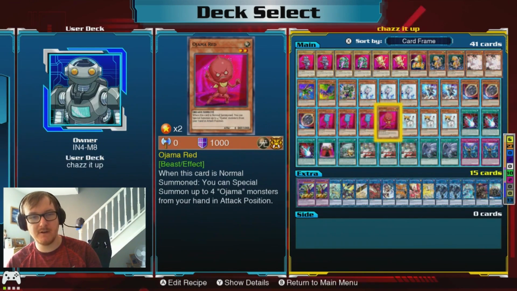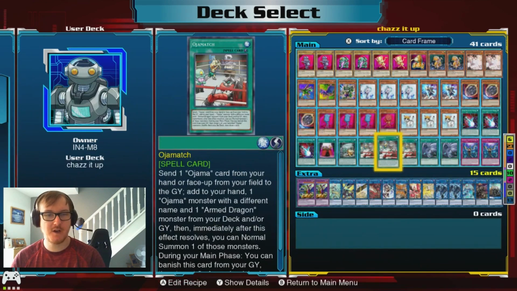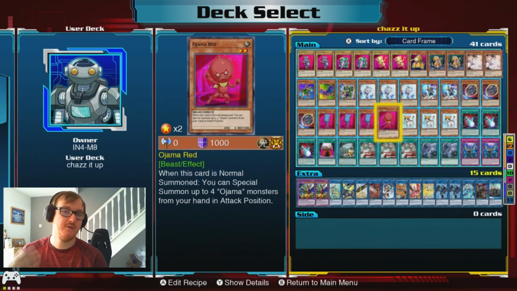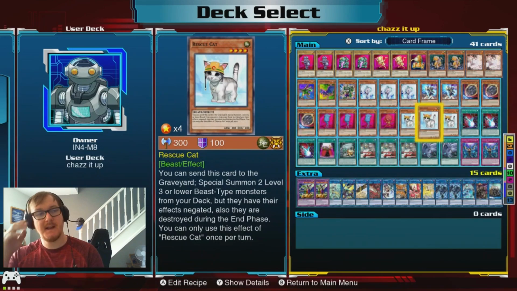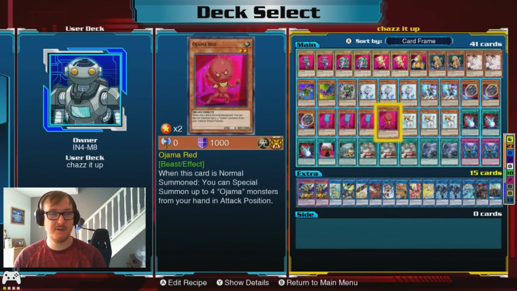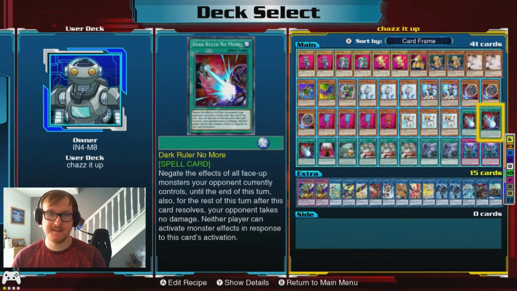And then you run that 1 copy of Ojama Red, because if it is normal summoned, you get to special summon up to 4 Ojama monsters from your hand. Because of Ojama Match and Ojama Magic, you're going to easily acquire the 3 to 4 monsters off Red. And then we're running 3 copies of Rescue Cat because it is to get access to like 2 Blue, which you can then do to try and get those Ojama cards to your hand.